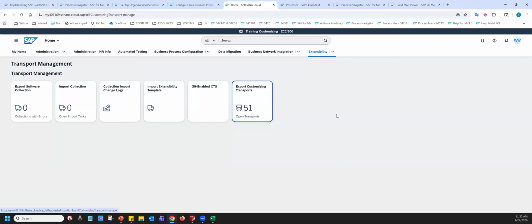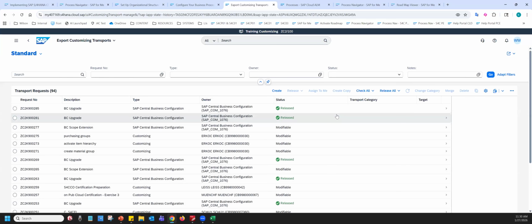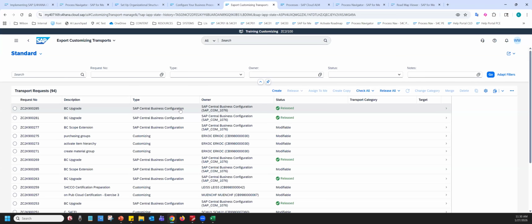Anything related to stuff we do in CBC, so configuration values, entering, changing data in the configuration activities, those are categorized as customizing transports. When there is a release upgrade, part of the release upgrade is the content part of the upgrade, right? So if they've released a new application, if they have changed a business process, those types of changes get released and published in central business configuration. Then they get released into, in this case, what we're looking at is the customizing tenant of the development system. And this is where you see those things.